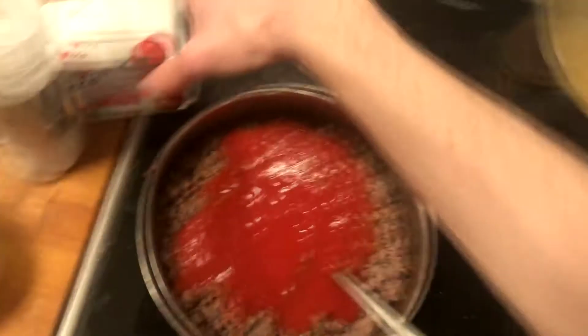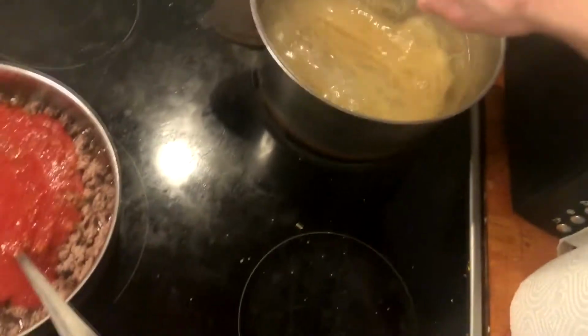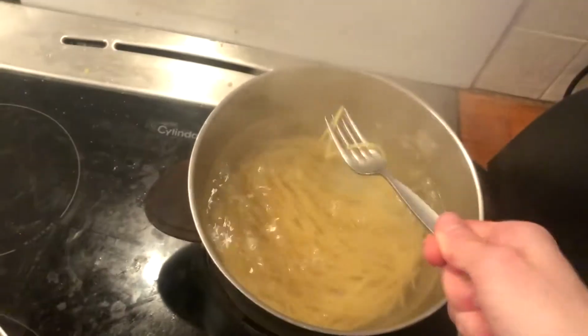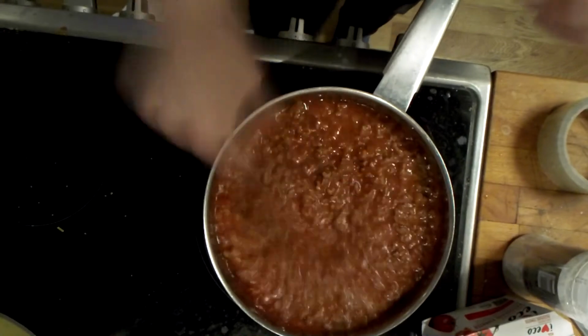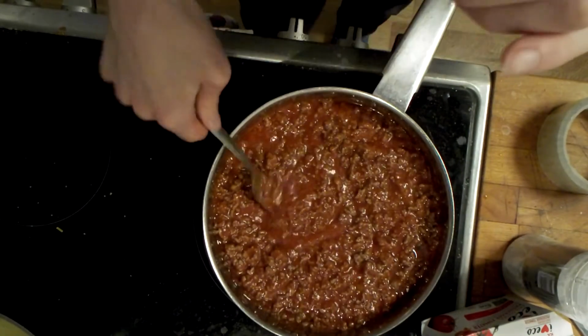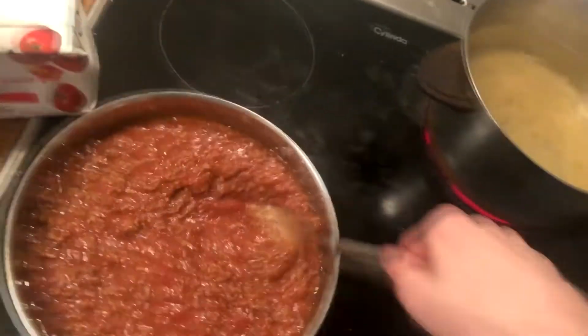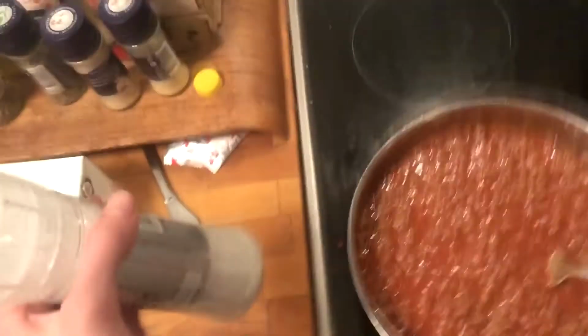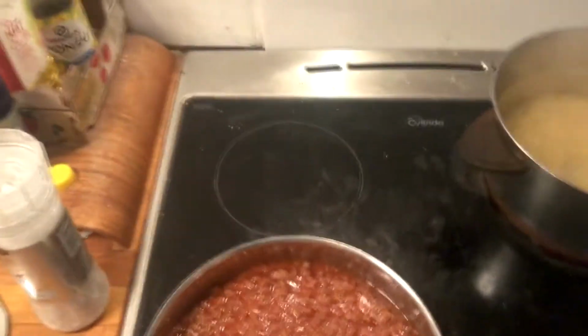You want to occasionally stir it. There, now it's bending a bit more. It's not as straight now. It's not brittle and straight. It's a lot more wavy like it should be. And once you add the pasta on it, it's good. It mixes pretty well with it. So, you can put salt in it now, put a bit in to get it started. And then we wait.